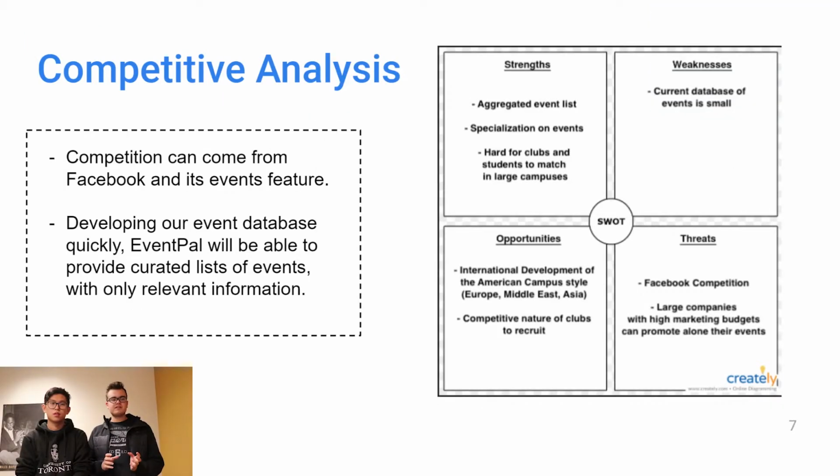So to make our competitive analysis, we relied on a SWOT analysis. We showed that we have 3 strengths, and we only have maybe 1 or 2 internal weaknesses that are really easy to overcome. Talking about external factors, I think that we have great opportunities with the development of the American-style campus around the world. The threats can come from Facebook competition, which is today doing the job that we want to do with EventPal, but their event information on Facebook is so flooded with other information that is not interesting to people who are focused on events. So this is why we are developing this new app to fix the problem with event information on Facebook or on other social media.